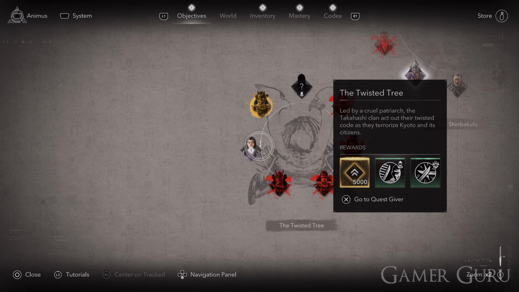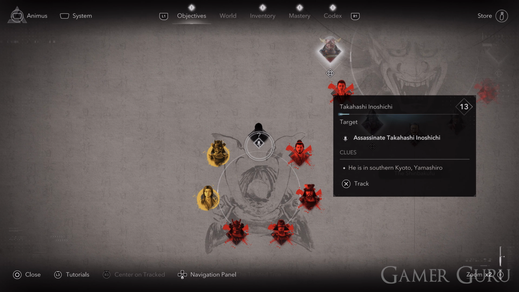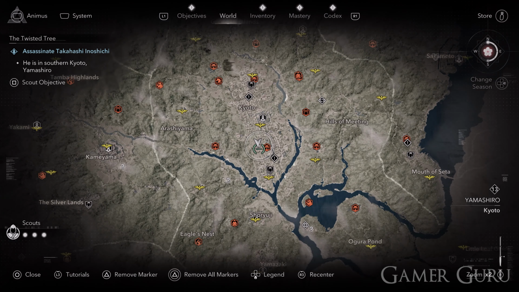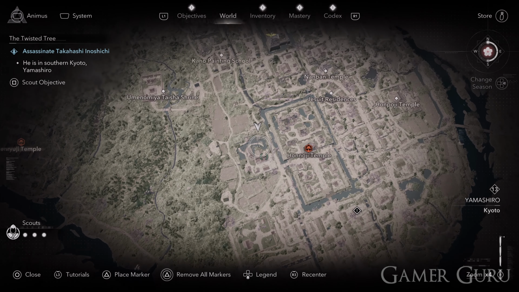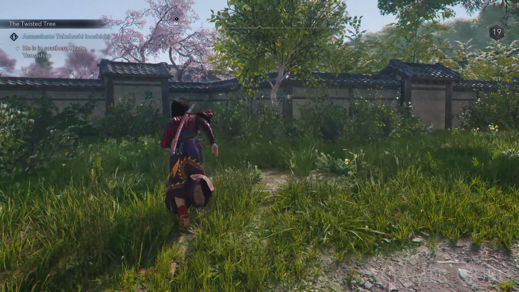So with all 6 children taken care of one way or another, it is finally time to go after the head of the family, Inoshichi. To find the head of this family, it's also going to be in Kyoto. There's no actual named marker for his residence, but it's going to be this compound here just to the left of the Honnoji Temple, the one that has a little bit of a water pond to the north of it. Our target is going to be found sitting inside the main building.